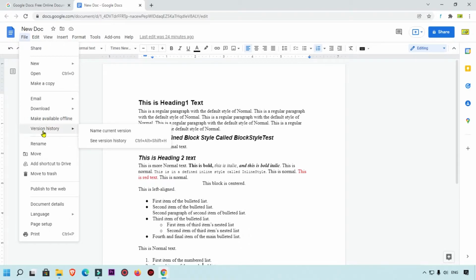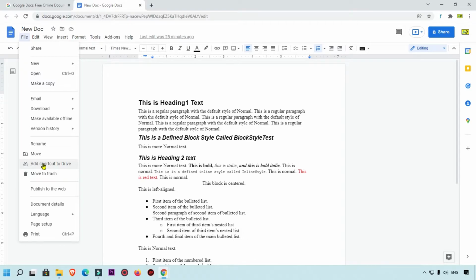So friend, if you want to change or add a new version of your document, you can see the document versions over here. We will also discuss these things in future, so you will learn something new, and you can rename your document very easily. If you want to move your document from one folder to another folder, you can do it very easily. If you want to add a shortcut to Drive, for example, if someone wants to open your document by the shortcut link, you can do that.